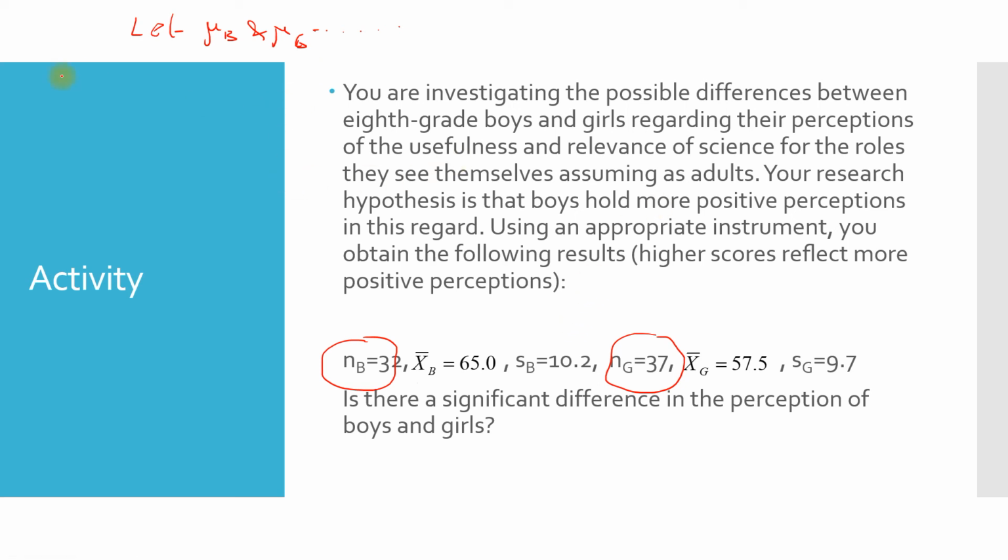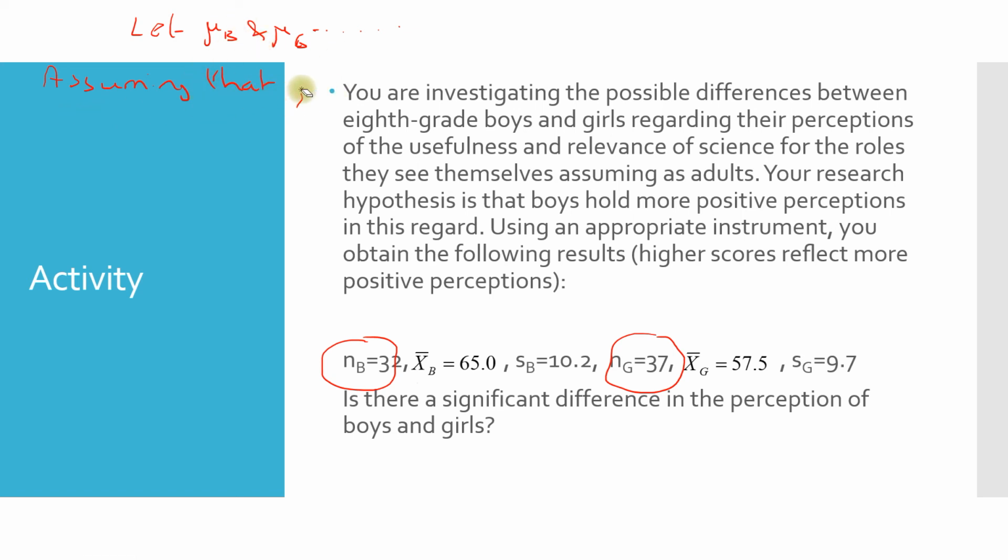If this is the case, we need to remember that there is still one assumption to make before we start writing down the confidence interval. So what is the assumption to make? The assumption is the assumption of independence. So what do we do? Assuming that the perception scores of boys and girls are independent. This is an assumption that we need to make.